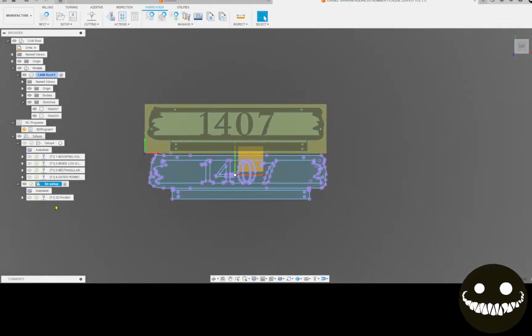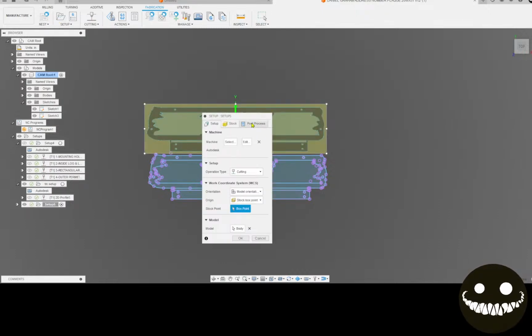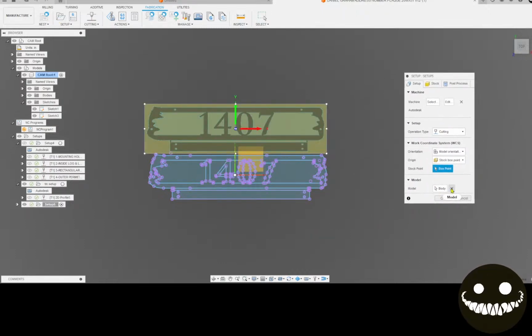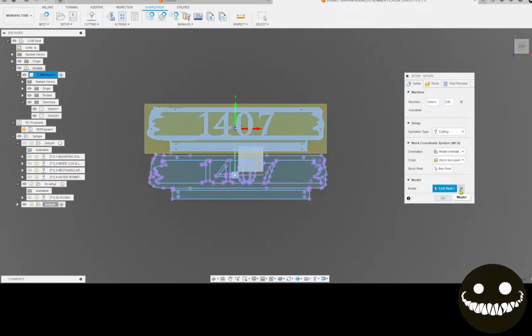Manufacturing. Let's go back and make that new setup. And this time we're going to use that sketch we just made.